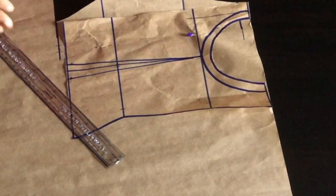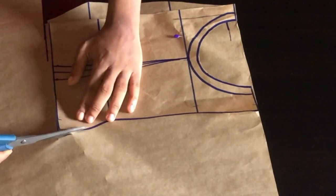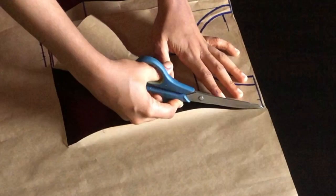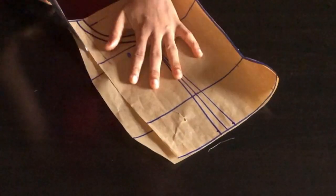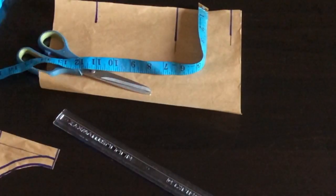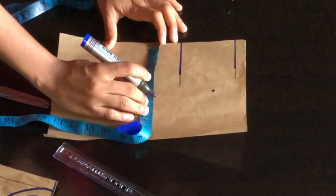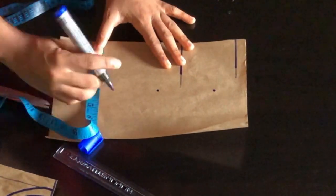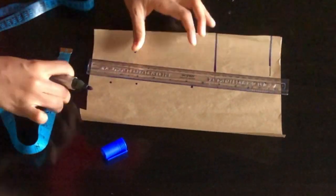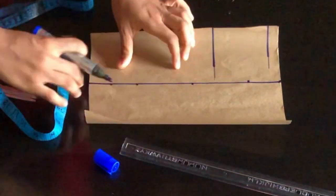So with this, my front pattern is ready, and we are going over to the back pattern. For my back pattern, I'm just going to place my front pattern, and cut out what I have initially. After cutting it out, I'll go ahead and unpin the patterns. Next, I'm going to be placing my tape, and I'm going to mark my nipple to nipple divided by 2. I'm going to mark it from the beginning of the pattern to the end of the pattern, and I'll go ahead and draw a straight line.